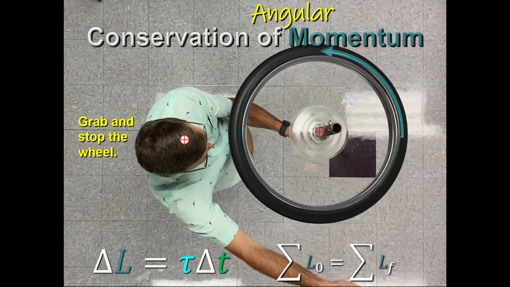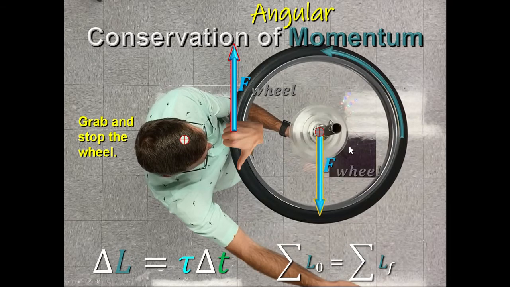Okay, well, let's see what would happen if, instead of grabbing the wheel here and pulling backwards, I had reached around here. It would have been a little awkward, but the wheel was spinning this direction, so to stop the wheel, my hand would have to push up on the wheel there. Well, if that was the only force acting on the wheel, then it would accelerate that way, so my left hand is pushing nearly equally down like this. Now let's look at the torques.